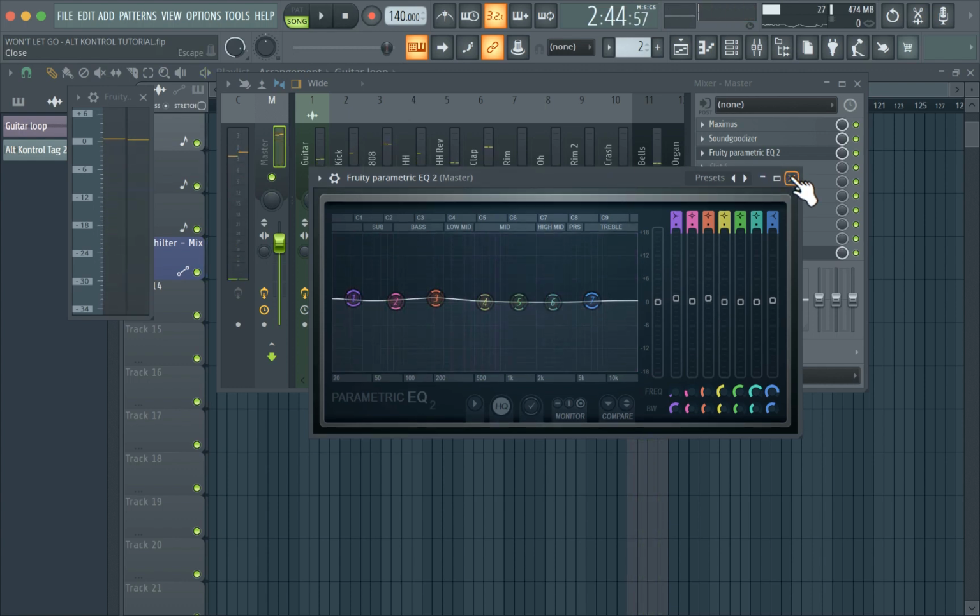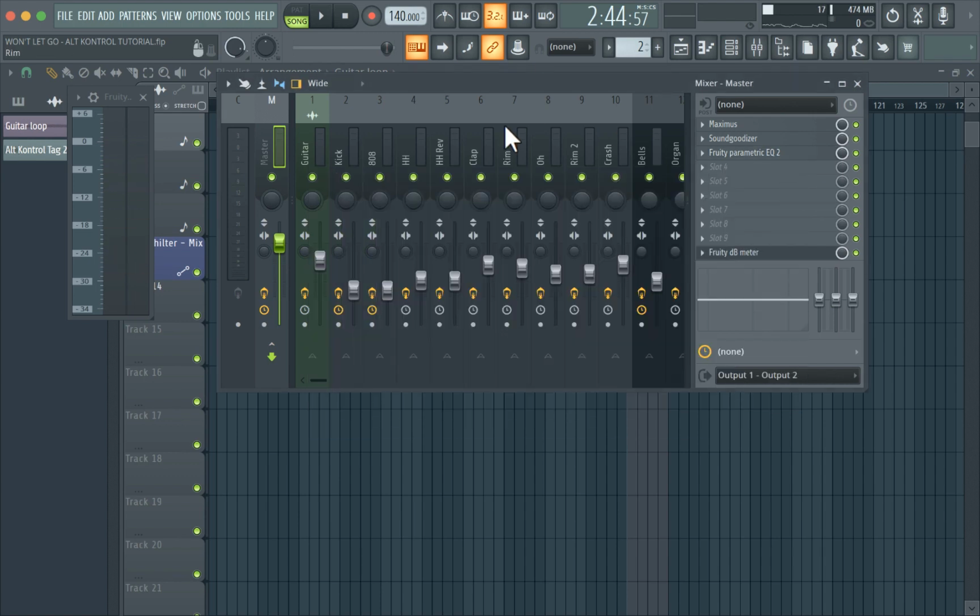Like this, I don't recommend boosting everything to the top, just a few percent. If you think the kicks and the 808s and everything sound perfect, just let it be like this. If you think we can boost the kicks and 808s, do that.